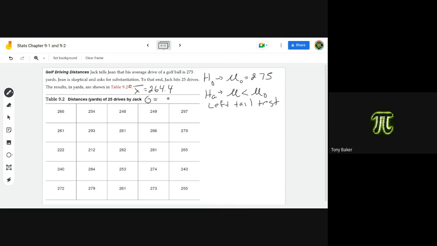All right. And we also need to figure out the sample standard deviation, right? So the standard deviation in general is 20. He did 25 shots, right? So how do I figure out the sample standard deviation? Divide the population standard deviation, which was 20, by the square root of the sample size, which is going to be 25. Good. So the square root of 25 is 5. So 20 divided by 5 is 4 yards. Okay. So we've got that.